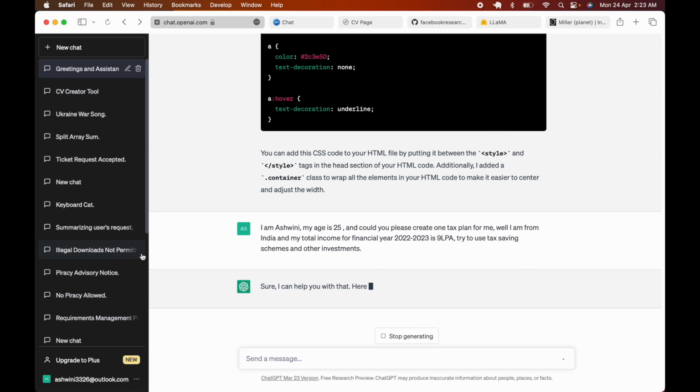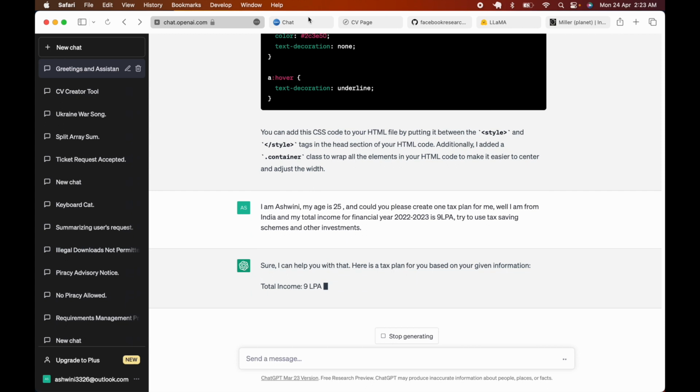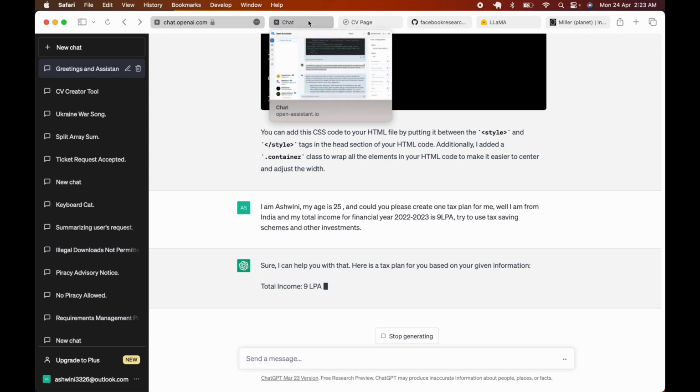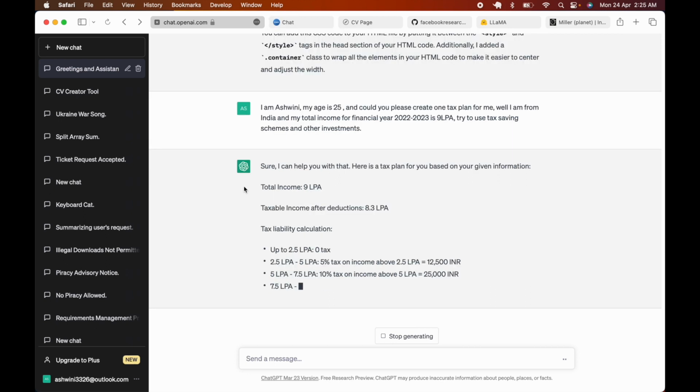Now this is where ChatGPT leads. So it can give us a plan for our total tax. It's exactly writing that this one is the bracket where we will have to pay the 5% tax, and for the 10% part, and then the 15% part, and it's calculating tax for all of them. It's really great.